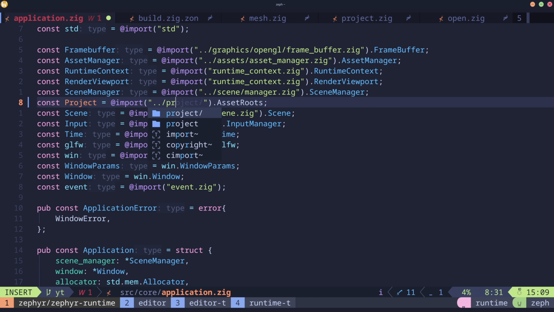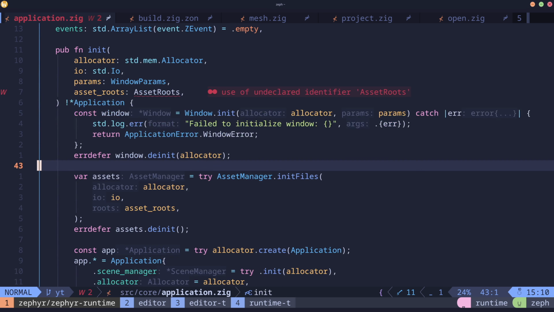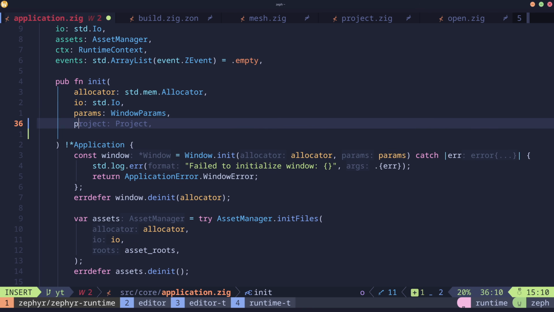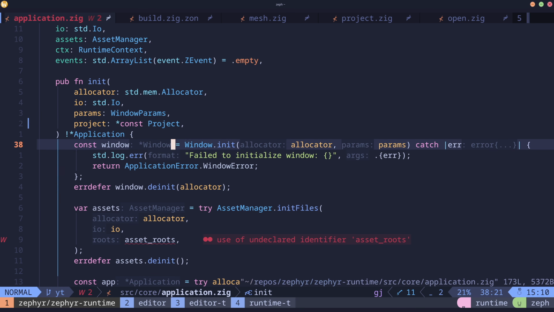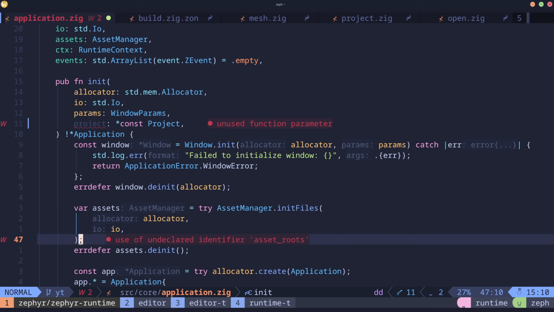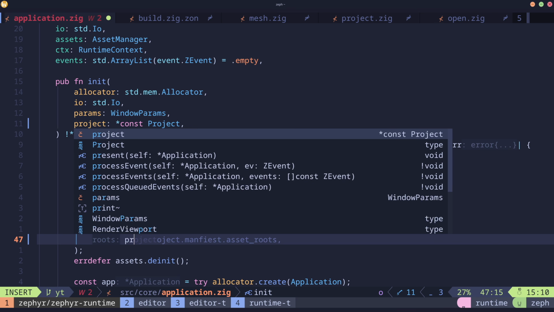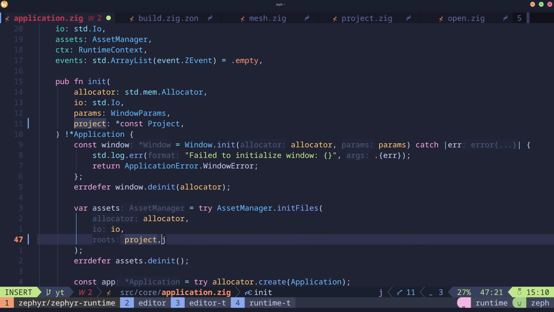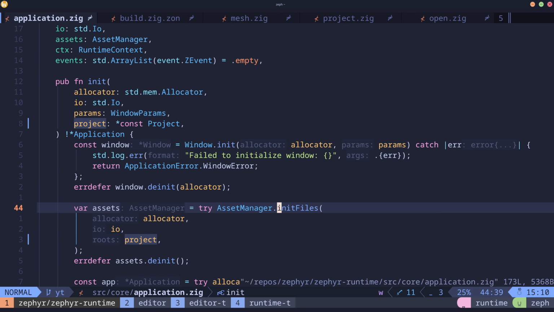So let's see here. So it's going to be project slash project.zig and project there. Now let's head over here. So it's no longer going to take a project, but instead it's going to take, or I'm sorry, it's going to take a project instead of asset roots. And same with our asset manager. No more asset roots. We're going to be getting rid of it. And we'll just pass in the project. So then let's go over here.